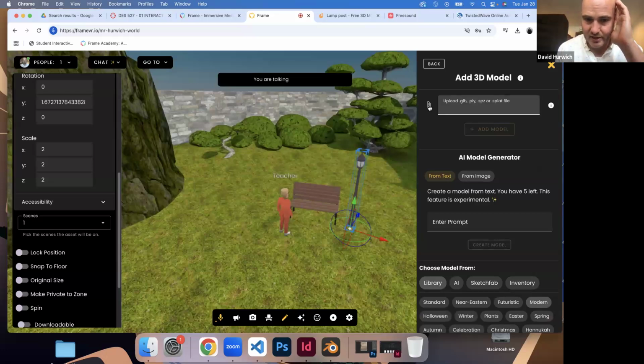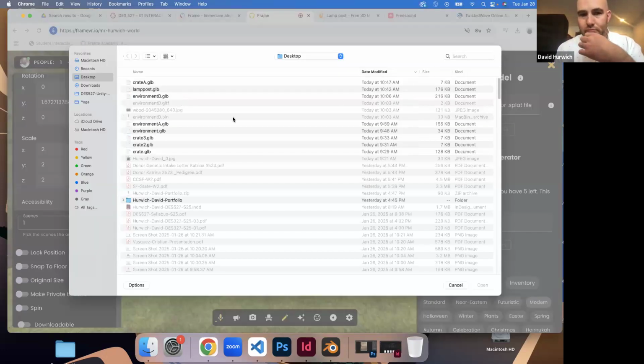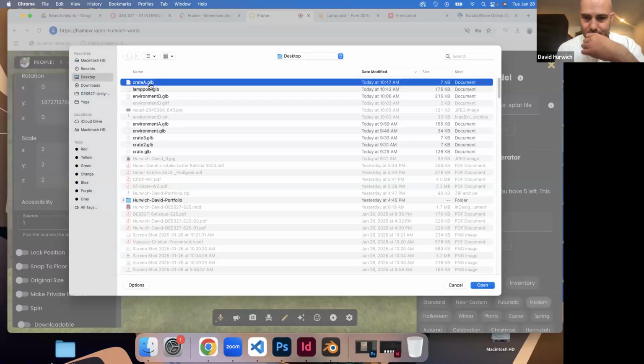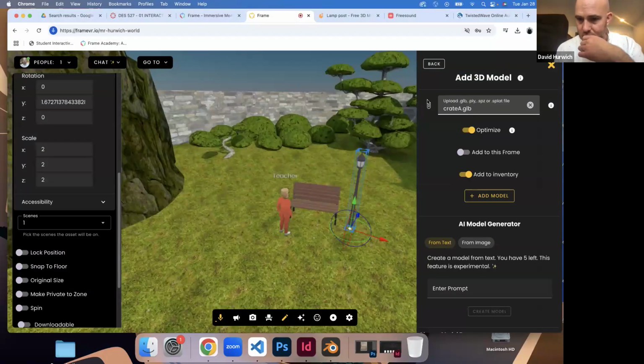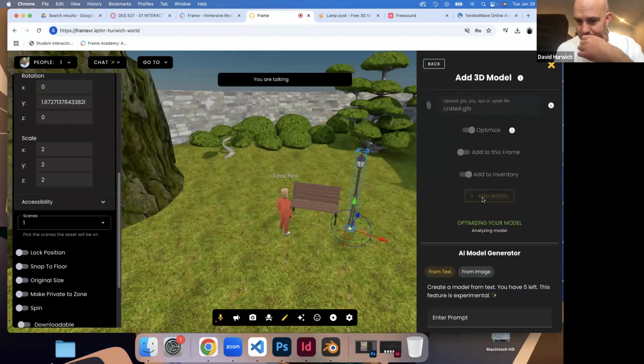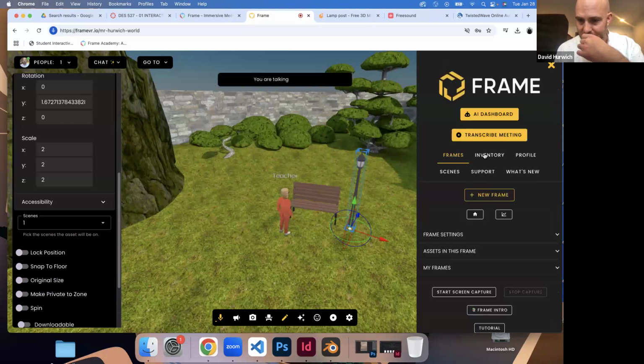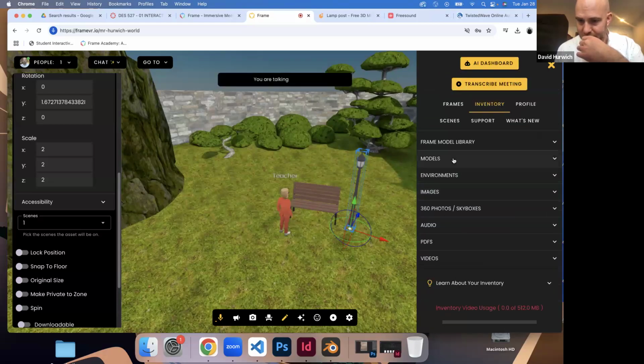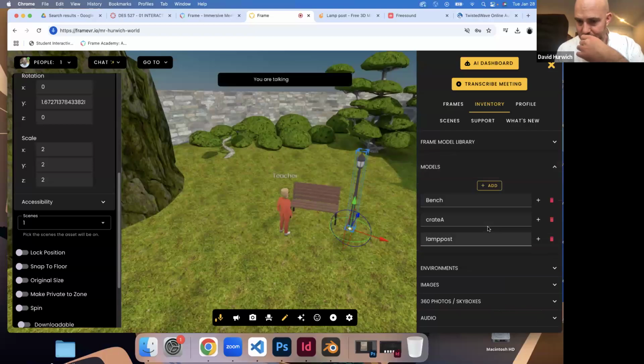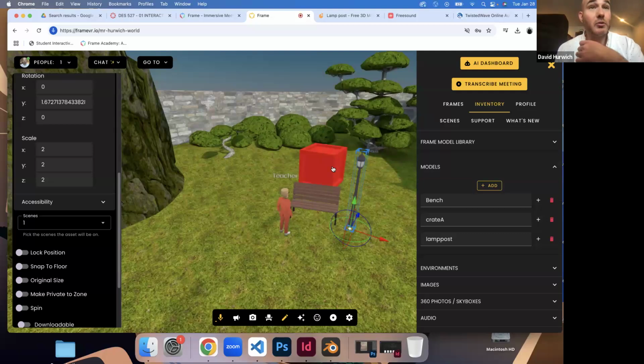And I'm going to add in that file that I just created, crate A. And optimize, add inventory, add model. I'm going to go back under inventory, under models, and I should have my crate. And if I hit plus, there's my red crate.